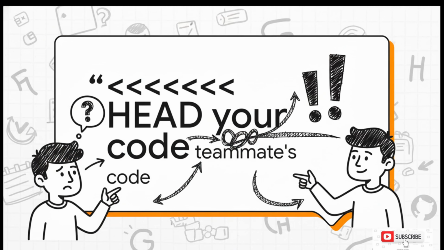Sooner or later, this is going to pop up in one of your files. It looks scary. But don't worry, this isn't an error. It's called a merge conflict. It just means you and a teammate both changed the exact same line of code, and Git doesn't know which version is right. It's just Git's way of saying, hey, I'm confused. Can one of you humans come sort this out for me?